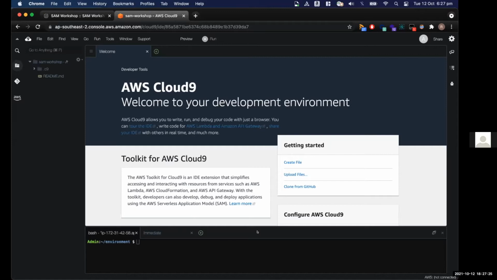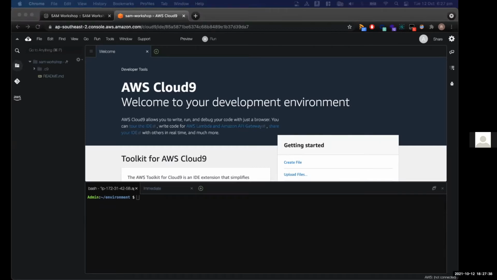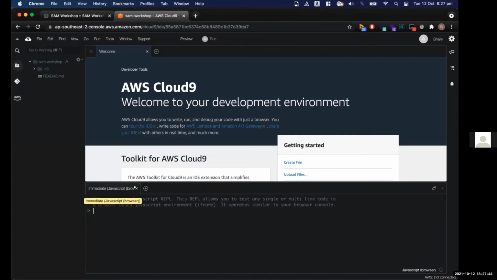Yeah, let's go through the SAM template once we go through the creation process. Excellent. And we'll go through that part as well. Yeah, absolutely. Thank you. No worries. Cool. So once we got the SAM template up and running, I'll do a bit of cleanup, get all of this out of the way.